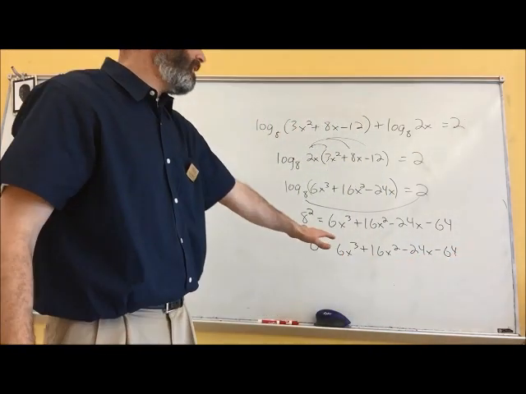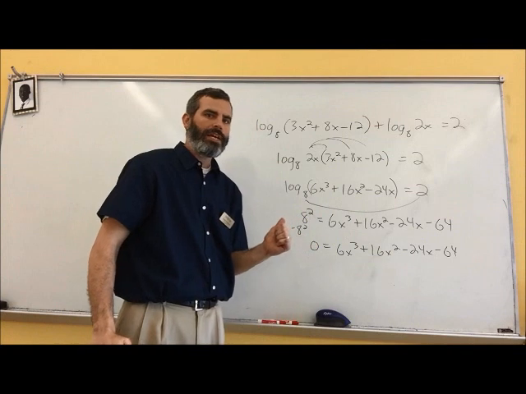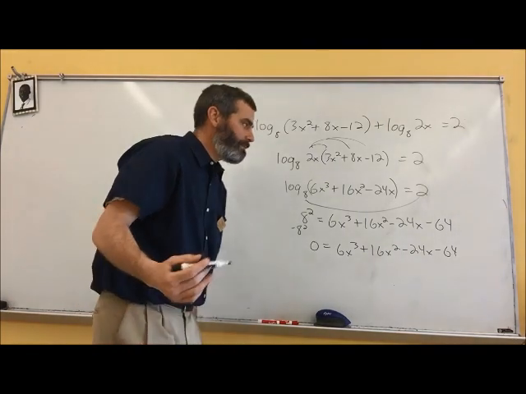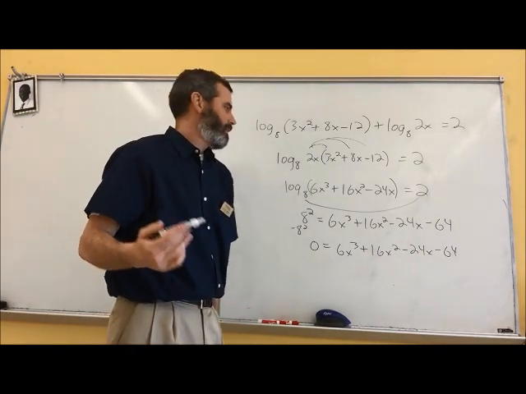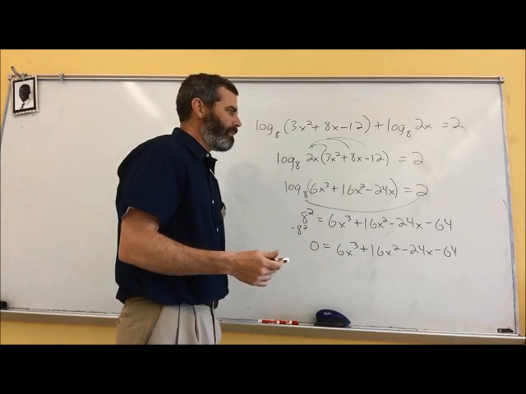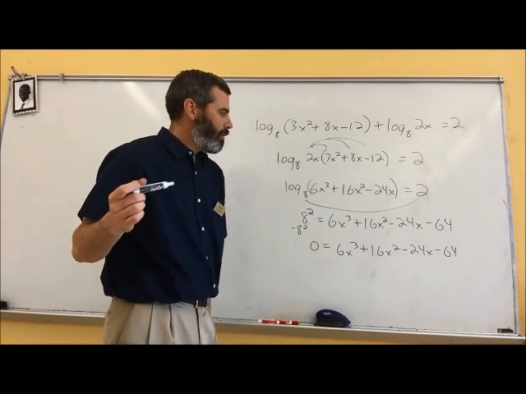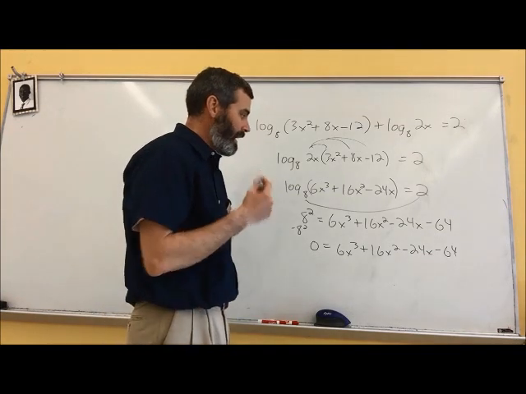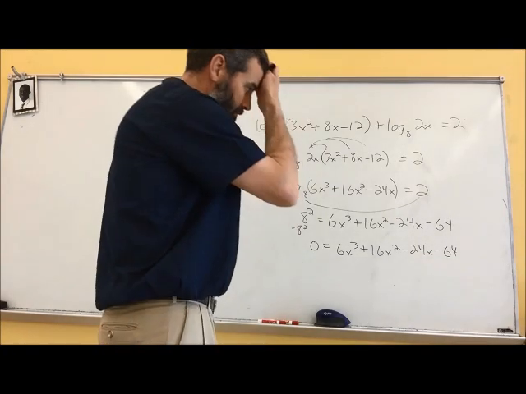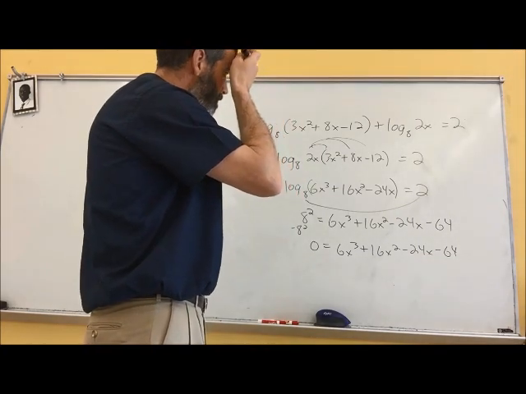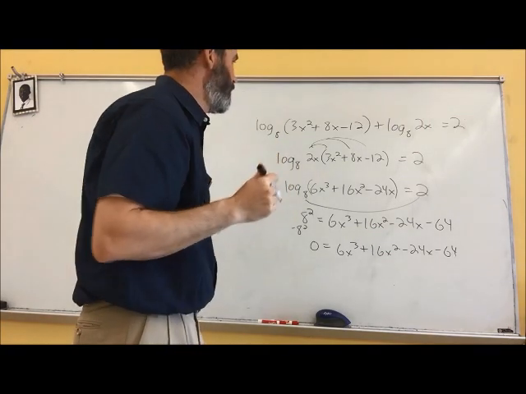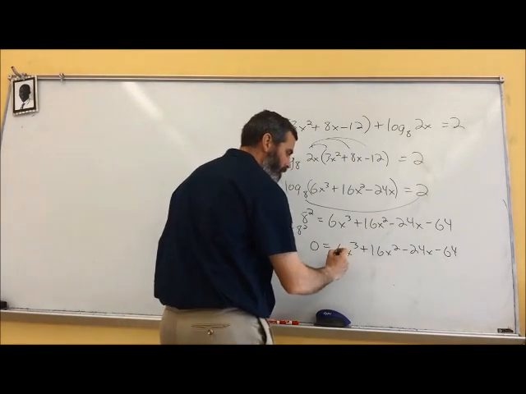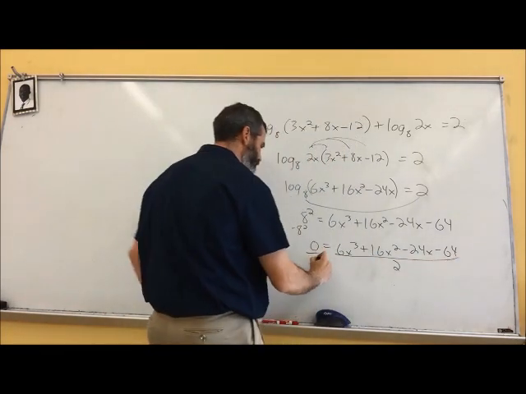Hopefully, again, before the last problem we saw a quadratic trinomial, you guys know to factor. Now we've got a four-term polynomial. Same thing though, I'm going to have to factor in order to solve it. I know, because I paid attention, that the way to factor a four-term polynomial is factor by grouping. I also still want to ask myself, is there a greatest common factor? And there is, 2. So I can factor out a 2, or I can just divide by 2.